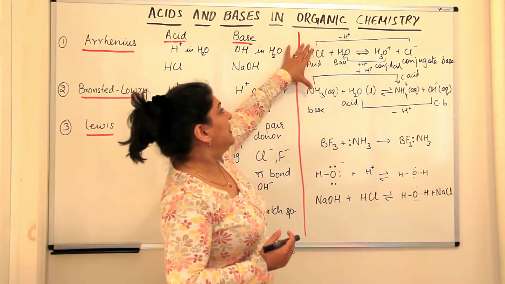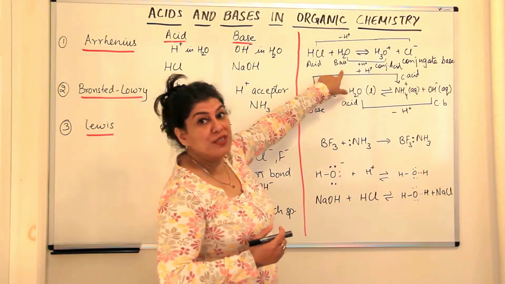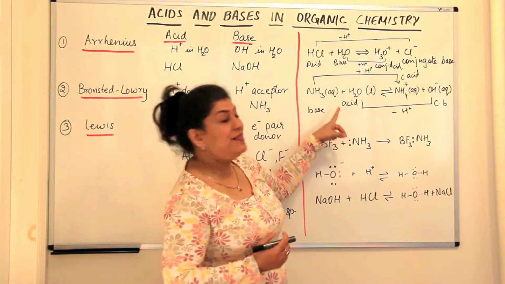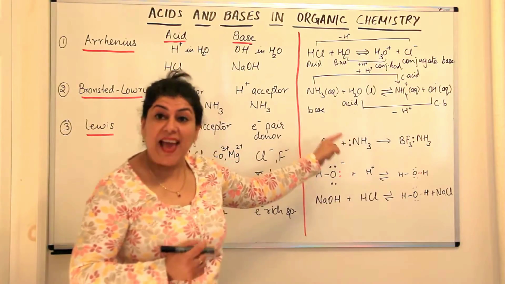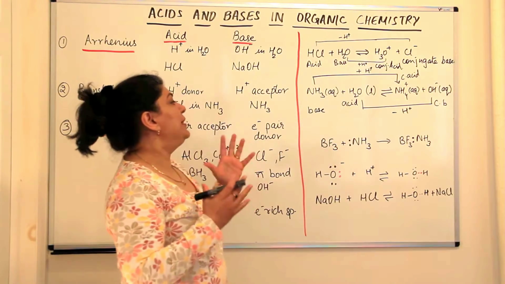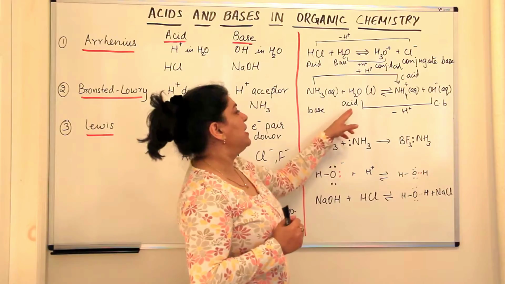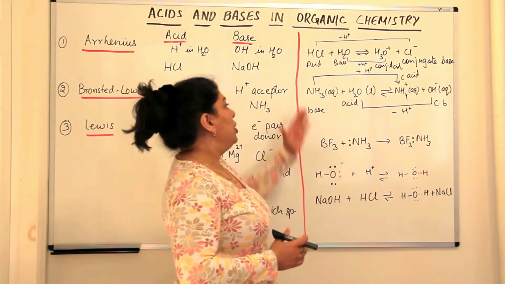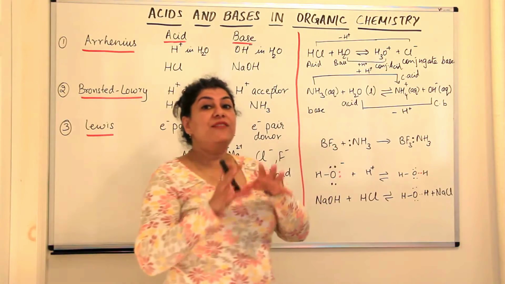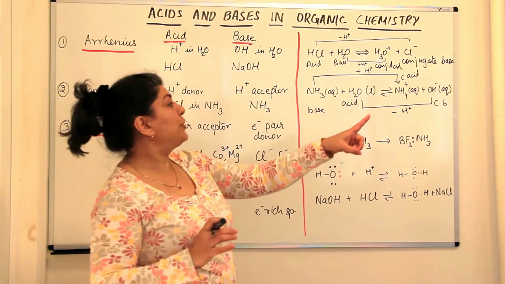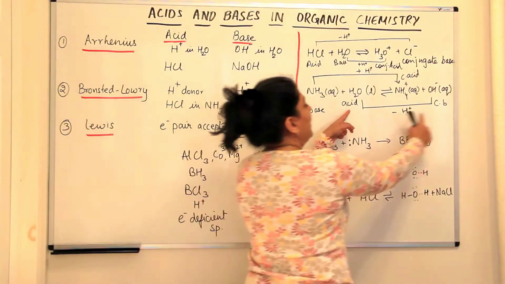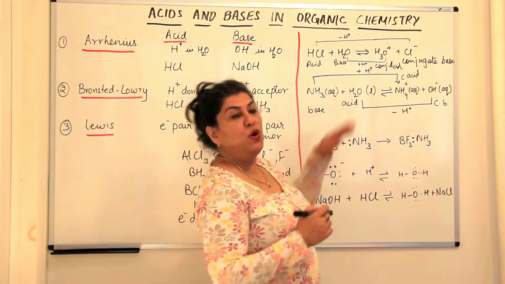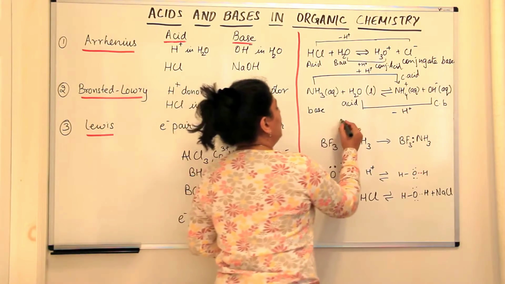Did you notice that water, although it's a neutral substance, in one reaction acted as a base, but in this reaction, it is acting as an acid. So with ammonia, water acts as an acid because it becomes the source of the proton. It gives out the proton. When the acid gives out the proton, it produces the conjugate base. So what would the conjugate base of H2O be? After removal of H positive from H2O, what is left is HO negative.